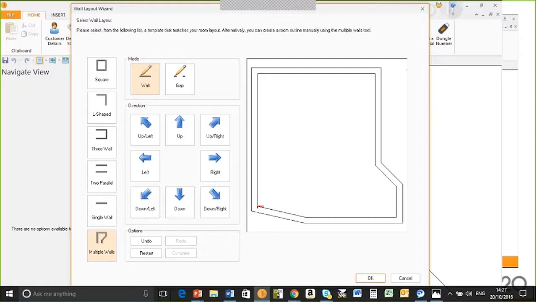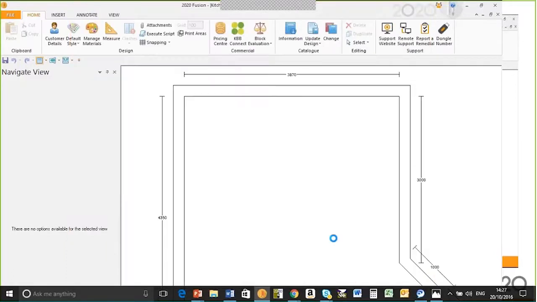There's a few other buttons in here, undo and restart. So if you make mistakes, you can just click restart before you go into your design. And there's another button up here called gap, but I never really use it. There is a gap within the door catalog to drop in a doorway, whatever, so we can use that instead, but I tend not to use that one.